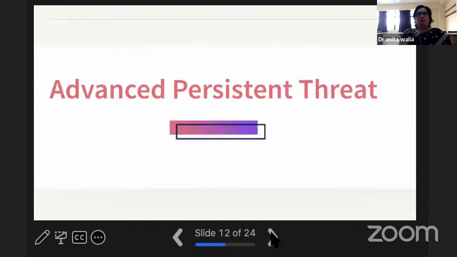Now, the next thing is the problem of speed, because it's very important how fast you can act on the threat. You have already identified that there's a threat which has entered your system. What is the speed at which the security team can save their entire data from being misused? If the security team has to sift through a massive amount of logs, and by the time they find out what kind of attack it is and find the solution for it, it might be very late.